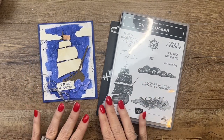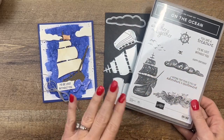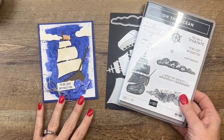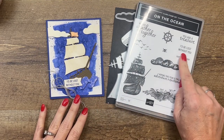I'm going to show you how to make this fun card featuring the On the Ocean bundle. This is a really fun bundle. It's unlike anything that Stampin' Up! has ever had. It's great for masculine cards. I wanted to use this sentiment, I'd be lost without you, right here.